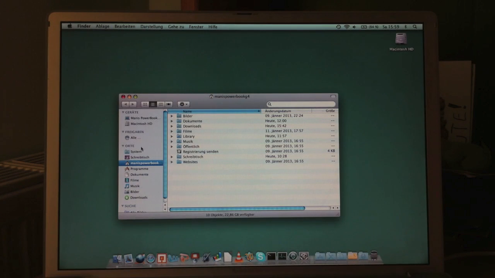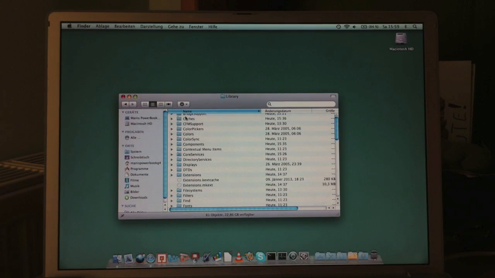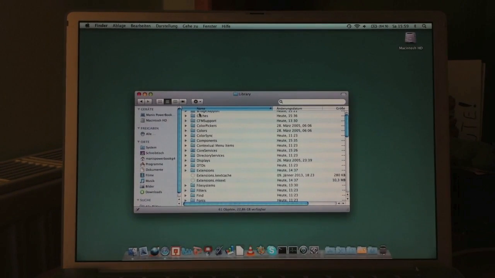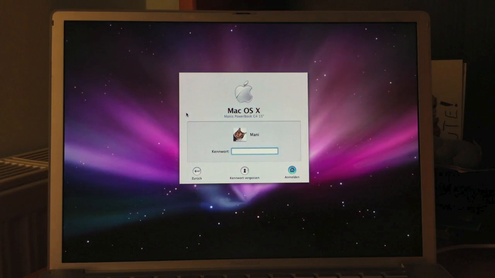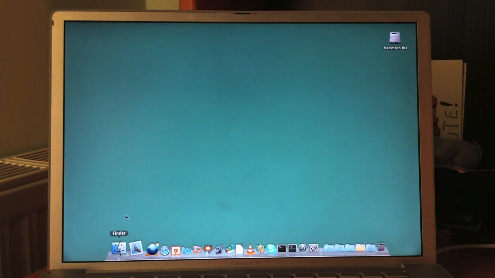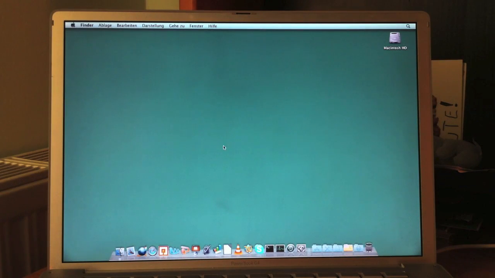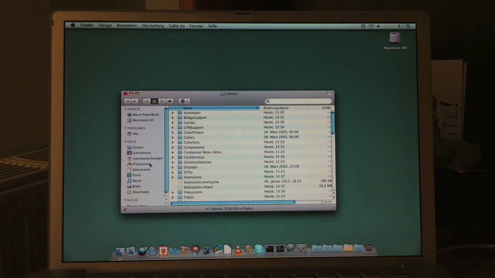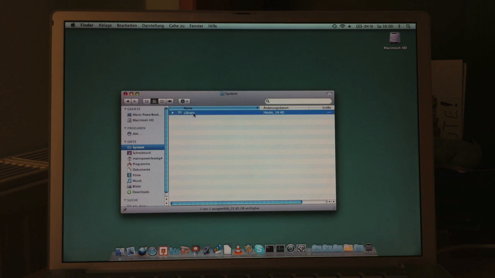And now we're gonna go into the system library and disable the login screen wallpaper. I'll just show you what it is if you don't know. It takes quite long to log in and log out, as you can see, and that is this wallpaper back here. So, I'll disable that, and when this is disabled, it's gonna log in a lot faster. It doesn't need to load all this, you know, I don't want to say junk, but actually you don't need it to operate a computer.